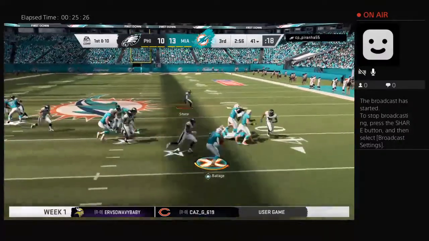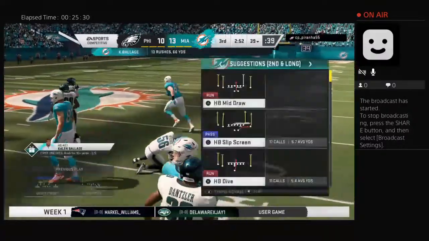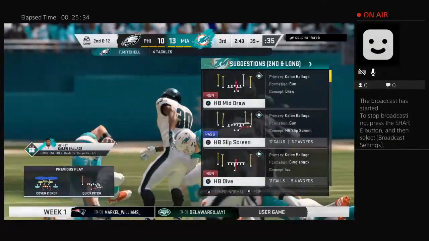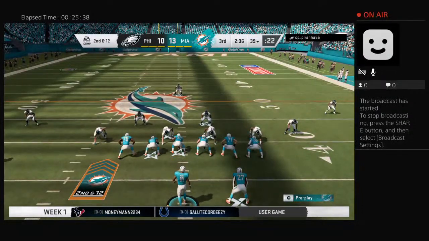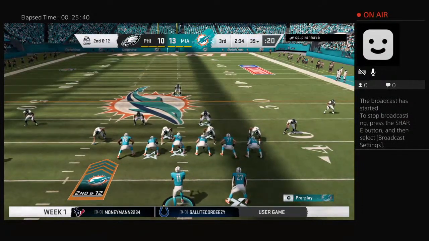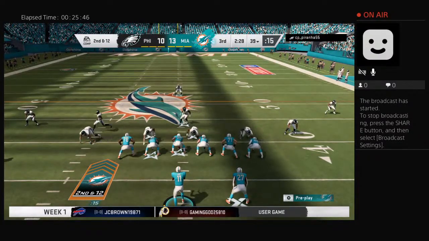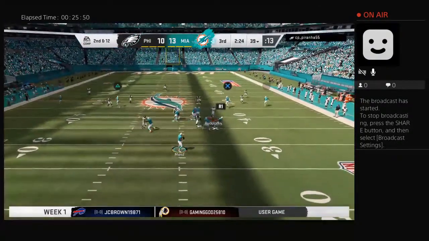Toss play to Melange. And the play goes nowhere. Losing yardage back near the 40 at the 39. A loss of 2 there. Second down. Let's go, D. At the 39-yard line. Here we go on second and 12.